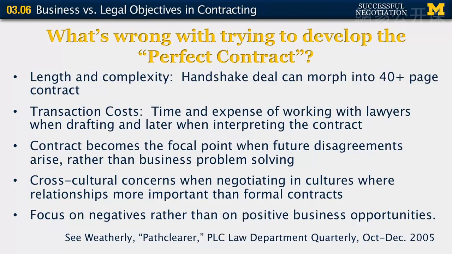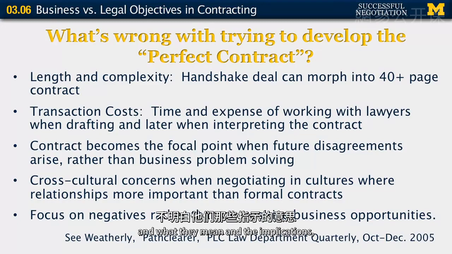Another problem, transaction costs. It takes a lot of time and money to work with lawyers when the contract is drafted, but then because most of us don't understand the legal terms and what they mean and the implications, if there's ever a problem, you have to go back to the lawyers and ask them, what does this mean? Which results in more time and expense.